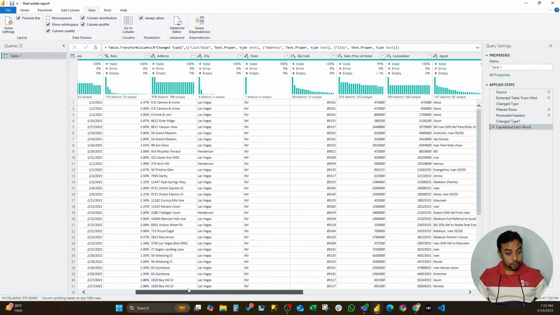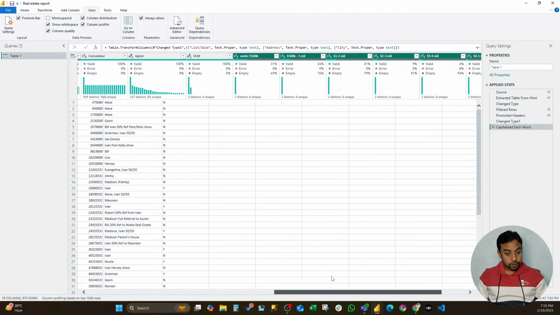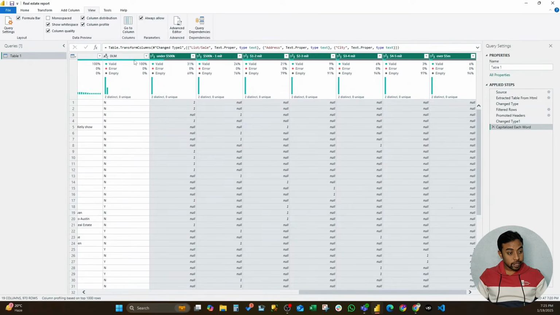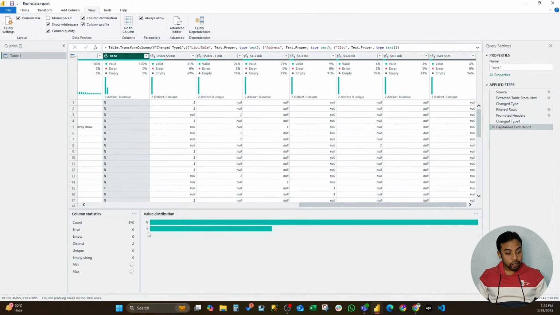So what transformation do we need to do? Here you can see N and Y, which does not tell anything. What does this mean? But I know N means no and Y means yes.